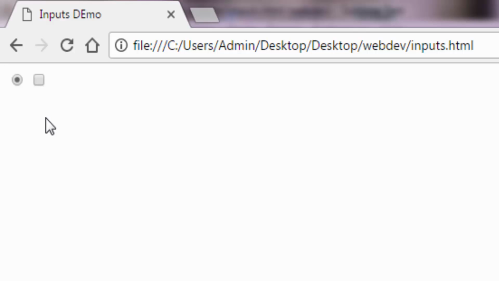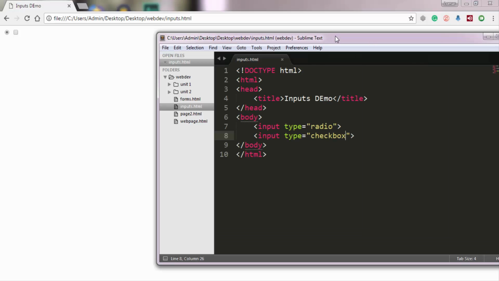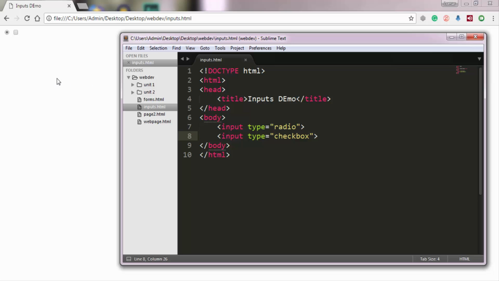So the difference really is that the checkbox allows the user to select it or unselect it. So let's say this is a job site and you want them to select their skills. You want them to be able to say they're good with JavaScript, CSS, and HTML, or maybe only JavaScript. They're just a bunch of checkboxes to check on and off. So what that allows the user to do is to make multiple selections. A radio button, however, is usually used when the user has one choice. So an example typically on websites would be something like gender, where it asks you to check whether you're a male, female, or other, and you can only have one choice. You cannot not select. You have to pick one of the options.